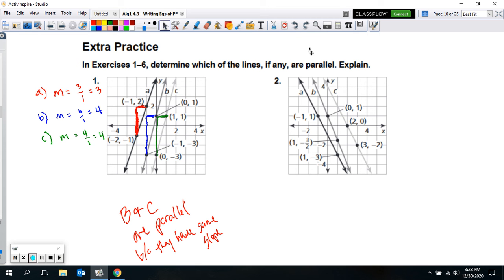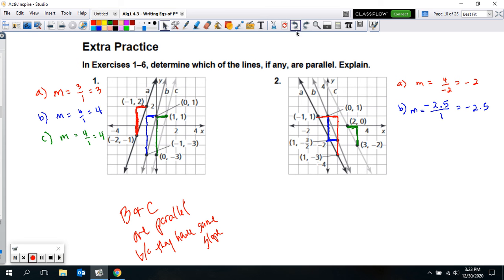All right, so if we got 2 finished and we want to look at this one. We start with the slope on A. As you can see there, you're going to rise 4 and run left 2. So that's going to be 4 over negative 2, which is a negative 2 slope for A. And then for B, you can go down 2.5, really that's what you're doing, going down 2.5 and then over 1. So negative 2.5 over 1 is a negative 2.5 slope.